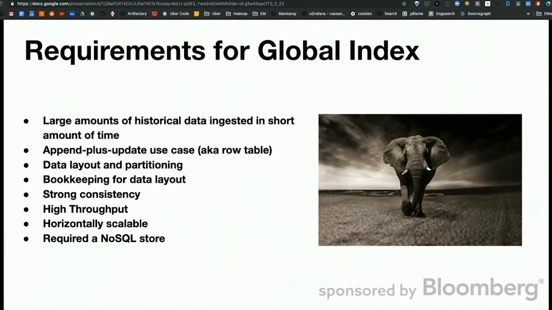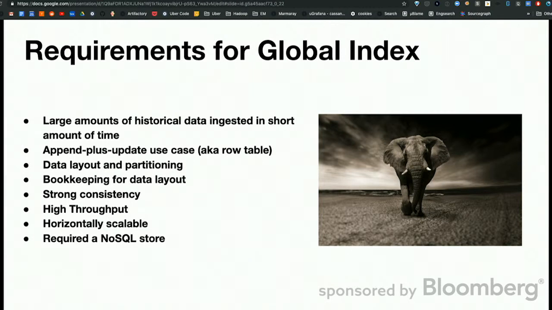Which goes into our next point, the bookkeeping for that data layout. You have to know for every single trip which file it exists in and which date partition it exists in, so that you can update it appropriately. Now, in order for us to do this, it really requires strong consistency. We have to absolutely be right. We can't have corrupted data. We can't have the global index for where this data lives be inconsistent, which means that at some point in time you're writing to one date partition, at another point you're writing to another, and then we're going to have conflicting information. That was a very strong requirement for us.